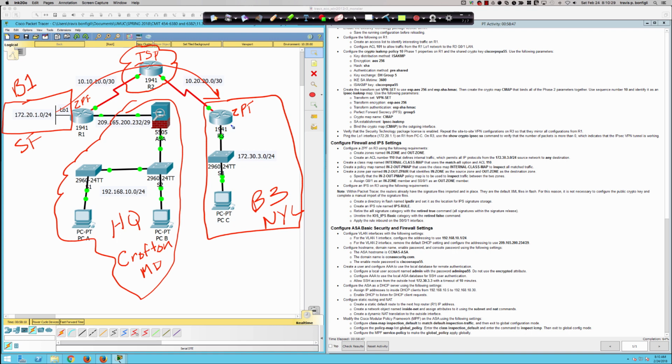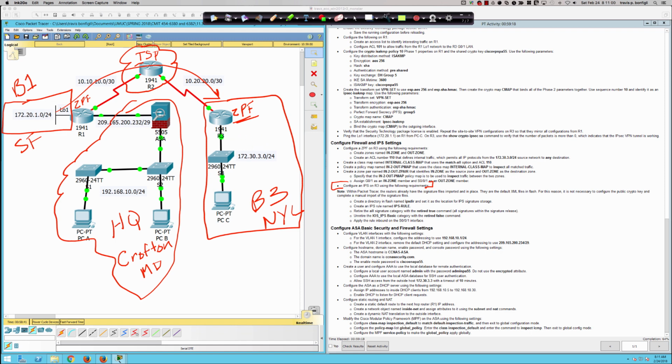And for a branch office that doesn't have power or space or heating or cooling or whatever the case may be to put another firewall in here, we can achieve the exact same thing that we need to with that IPsec tunnel and zone-based policy firewall. In fact, I think, if I'm not mistaken, we're going to configure intrusion prevention on router 3. Why not, right? Because we can have zone-based policy firewall and intrusion prevention, and we've got this IPsec tunnel.